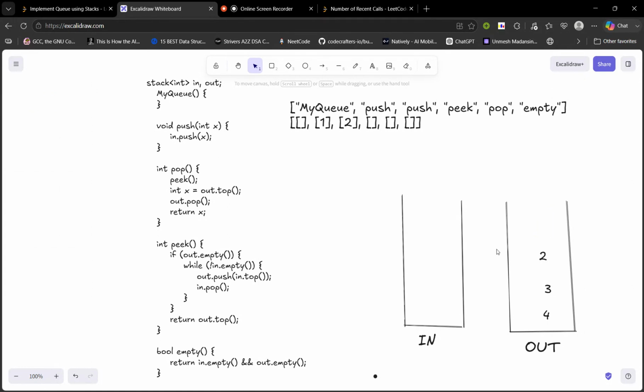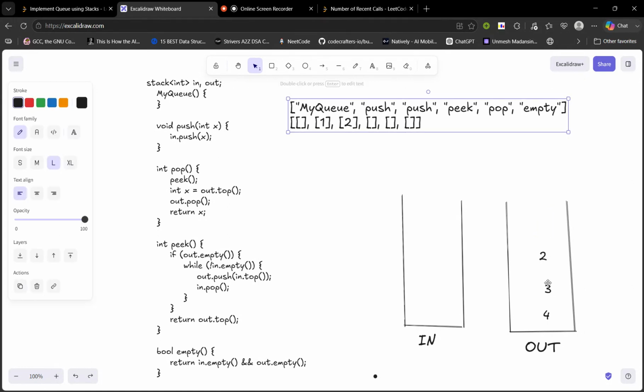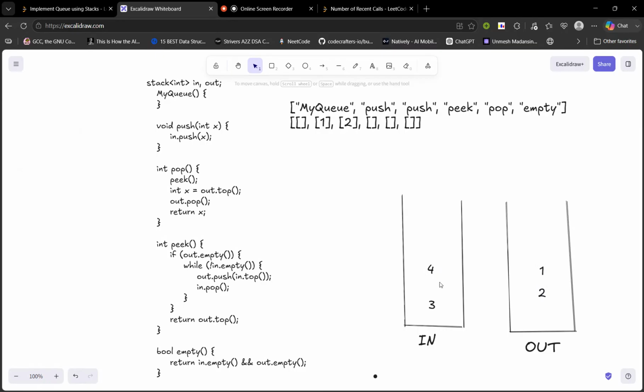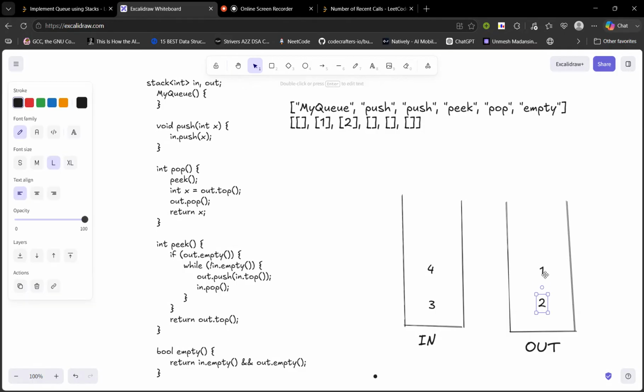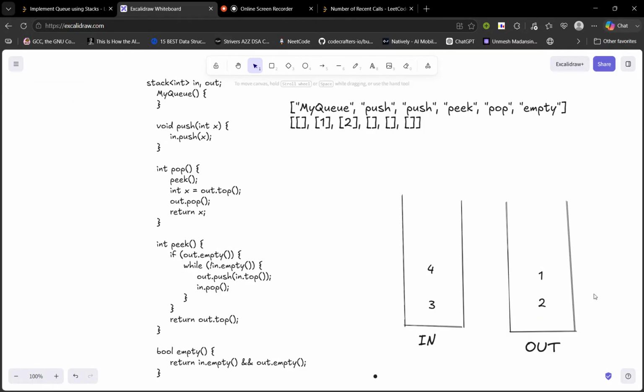That is what we are doing here. We do peek, but also there is this thing. When we call peek, peek also checks whether out is empty or not. If out was not empty, then again the same logic: out already has elements which were added first and which are yet to be popped.